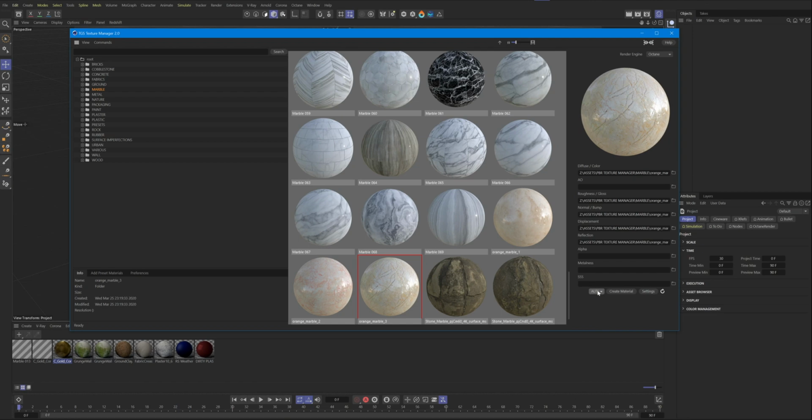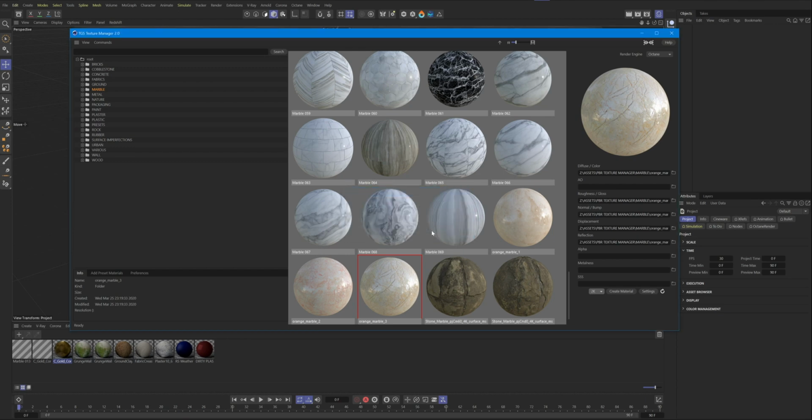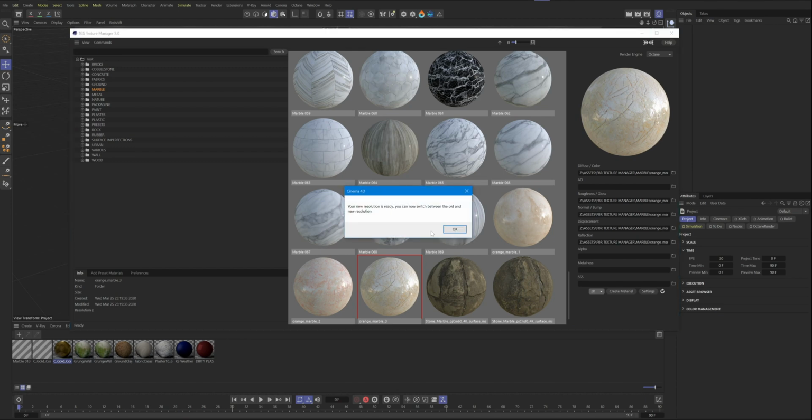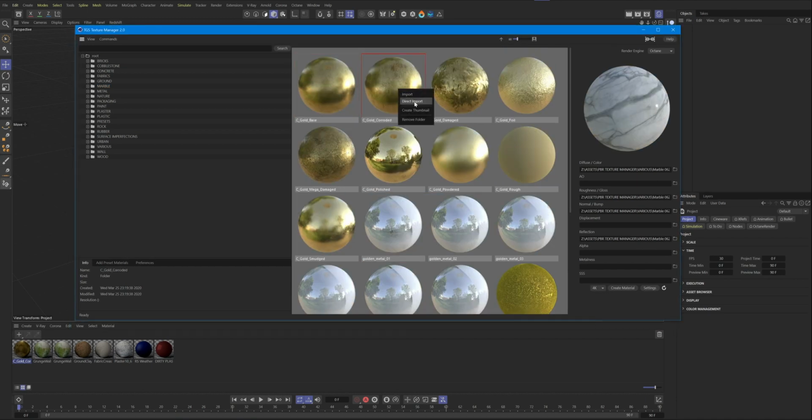Another brand new feature is now the option to resize the textures. Saving VRAM is becoming more and more important these days. So for example, if 8K textures are not needed, you can now resize this before importing. Select, for example, 2K. Our system will detect if this is already in the folder. If not, it will create those textures for you. The great thing is, you can now always switch between the resolutions. We also made a lot of speed and workflow improvements.